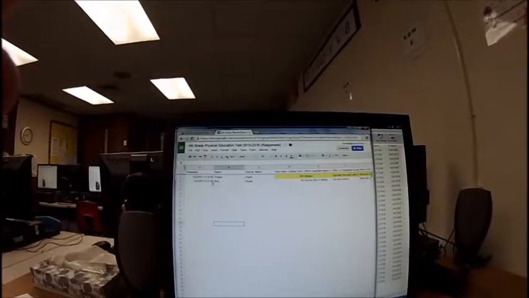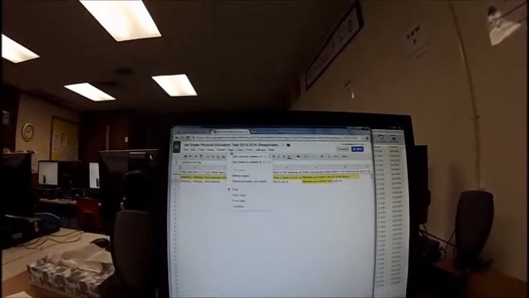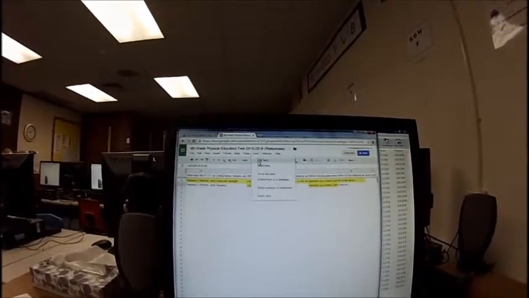and these are 2 tests that I took. I don't know how well this camera is seeing right now, but it tells you exactly when you took it. So I took one this morning at 8:57, put just my name, and then I just randomly did answers. The ones that are highlighted say that they're right. That's what tells them that they're correct. But what's really cool is you can go under Form, Show Summary of Responses.